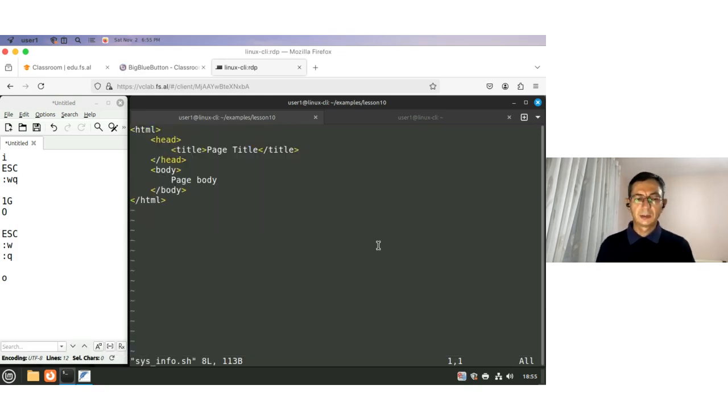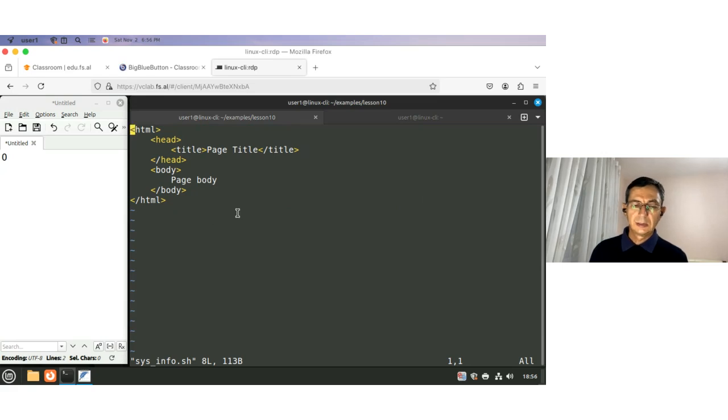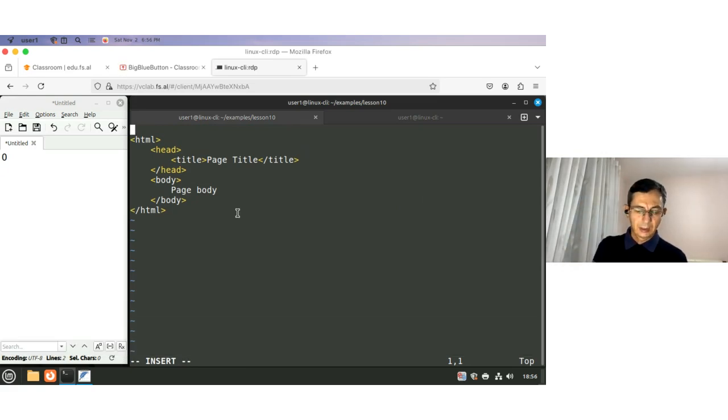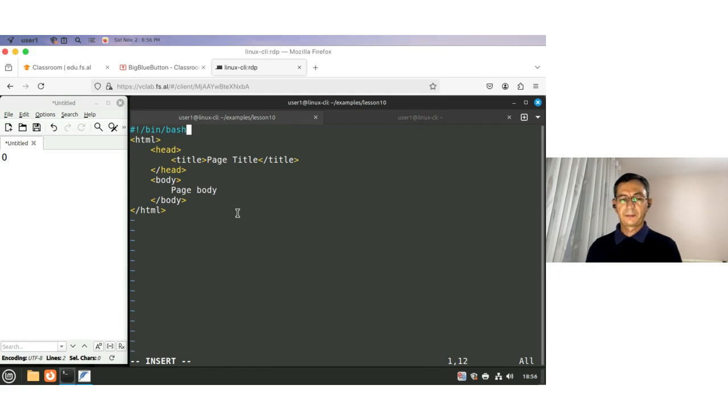Now I'm typing capital O, and I will write the shebang here, which shows that this is a shell script. So capital O, I'm opening a line above the current line, and then this is the line that is marking this file as a shell script, which should be executed by bash.